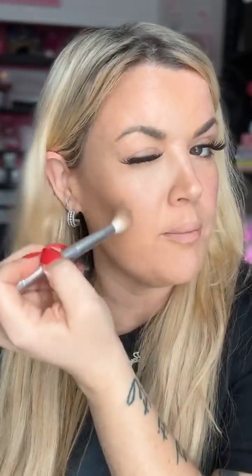So you see how my face is starting to really come alive. It's starting to look more vibrant. I'm getting dimension and the shape is there, right? And that's just with the smaller end of this shape brush.